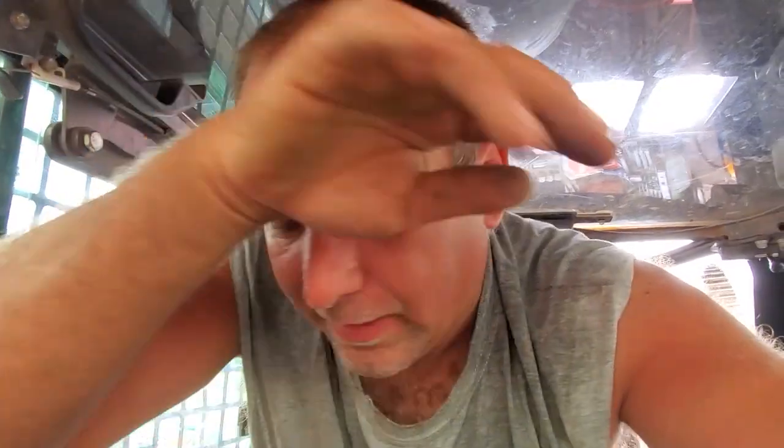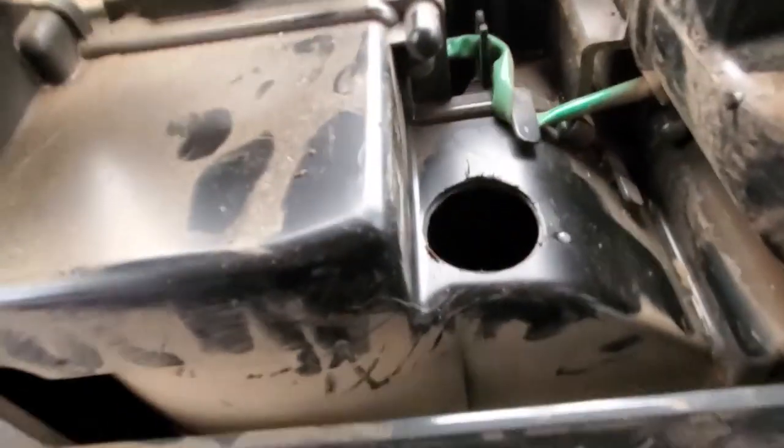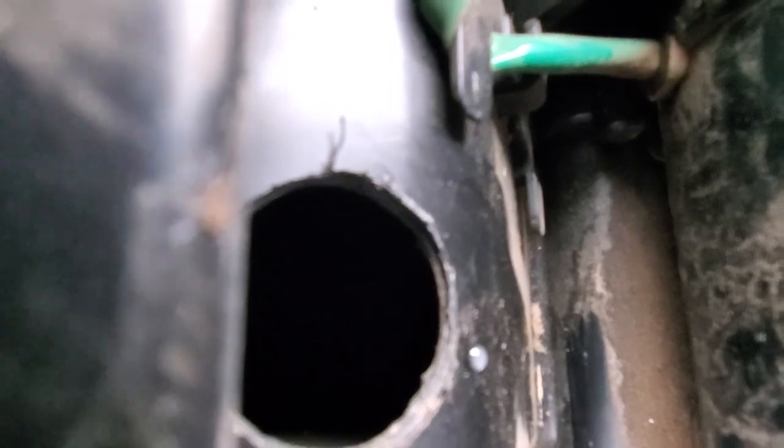Hot in here, not gonna lie on that. It is humid today. Rain just went through, but this was a success. Hole in the top, hole in the bottom. I've seen guys cut this whole piece out here wide open so they can access the whole thing. Other ways guys do it, you probably can't see without a light. My light's on my phone and I'm recording with my phone.